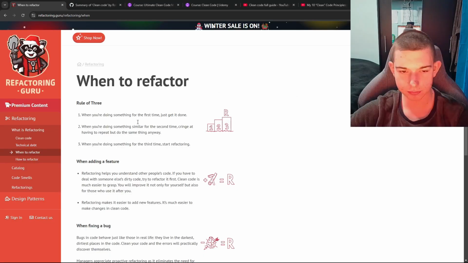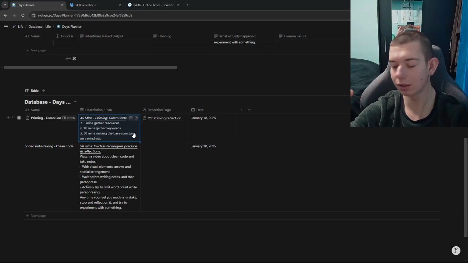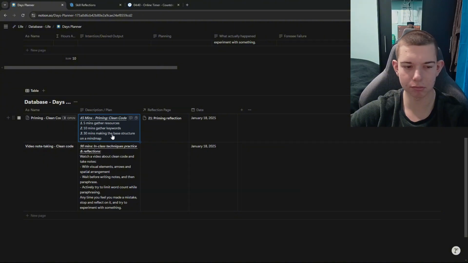For the first iteration, it doesn't have to be very long, but then I can go into more detail and then I can make this session longer. But for the first rep, it can't be very long because you don't want to be getting into a lot of detail, and I'm actually talking to myself here.